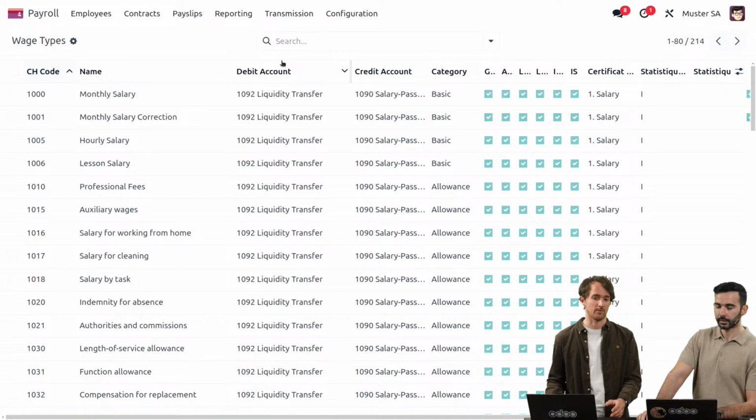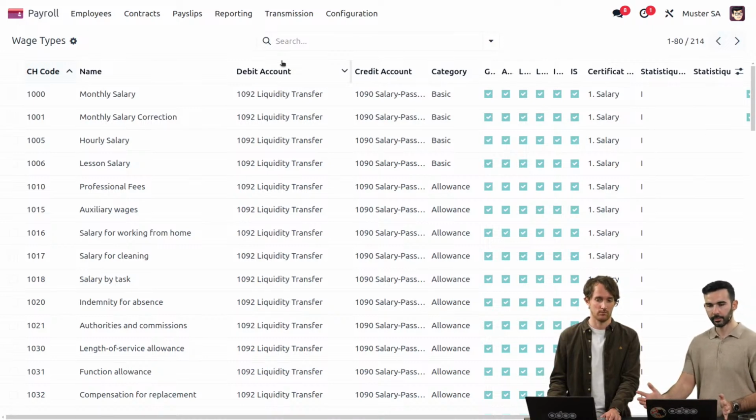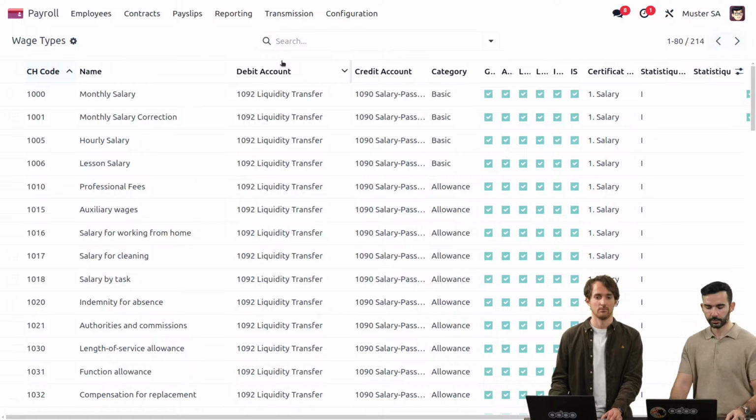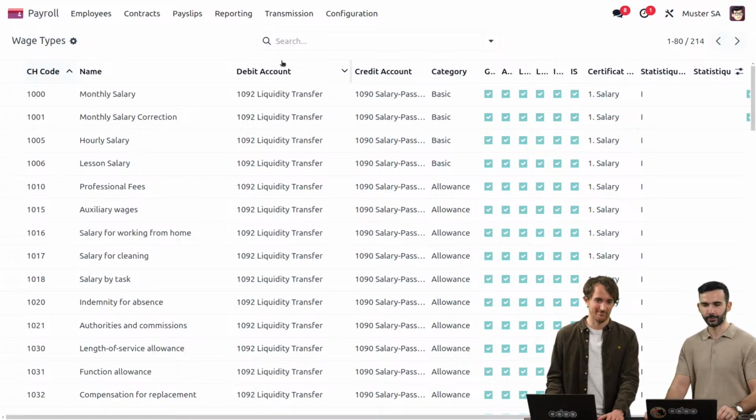I see just a question that indeed we forgot about: V17. Is it certified? Yes, it is certified from V17 up until forever, all the versions that will come. It's the same module, the code is the same everywhere, so it's not an issue on that aspect. So 17 is certified. Which is quite an amazing thing that we did, to go that far back. We could have done it just in master and have it just for people in 19 on SH, for example, but we took the choice to make it available for people that are in 17 as well. Which is not usual.